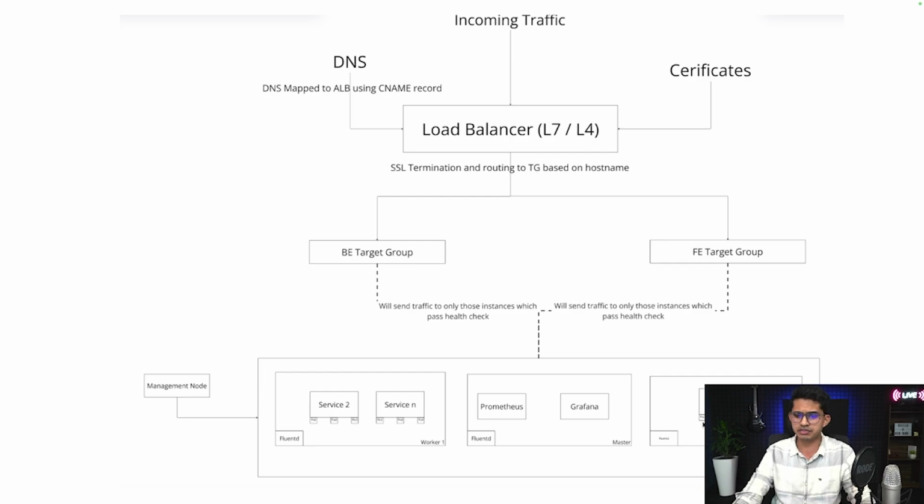We have various services along with their pods running on them. We have FluentD, which gathers all the logs from it and sends it out to a centralized logger service. And we also have Prometheus and Grafana dashboards to handle our monitoring. We do have a management node. In this management node, we usually keep the code, the CI/CD overheads, and the ENV management.